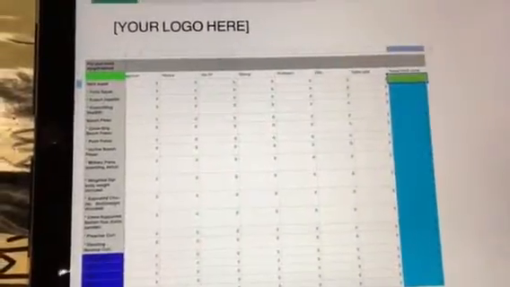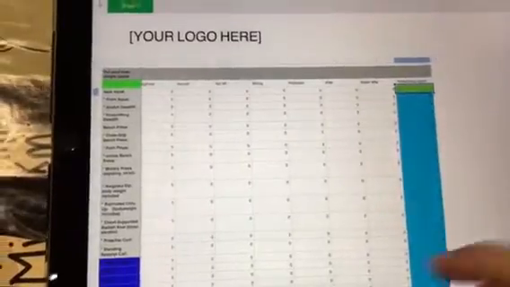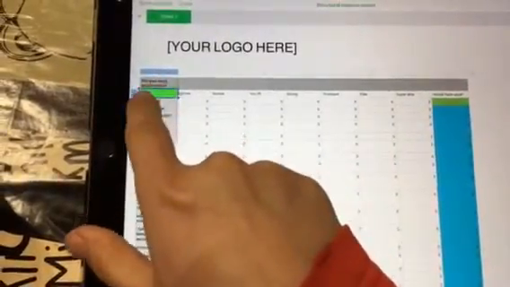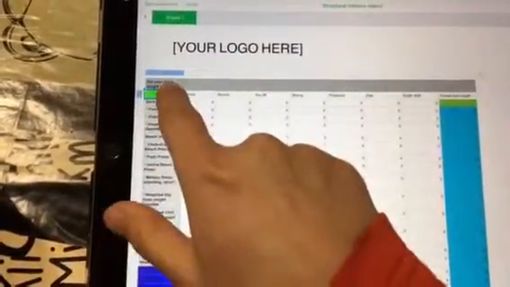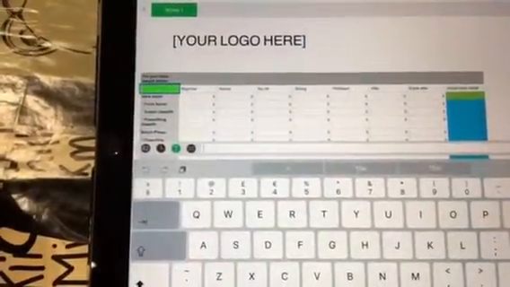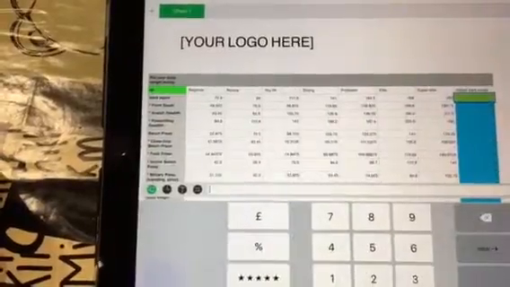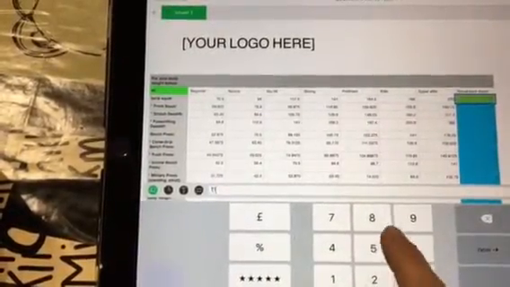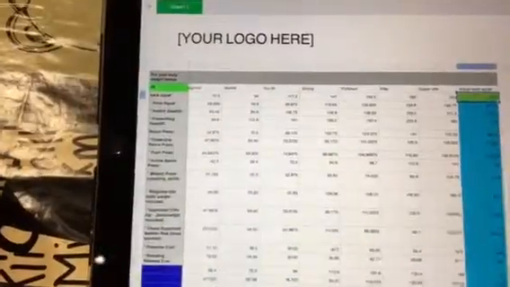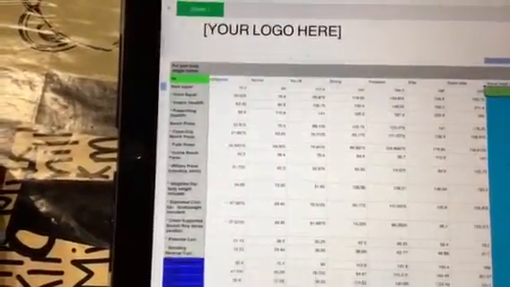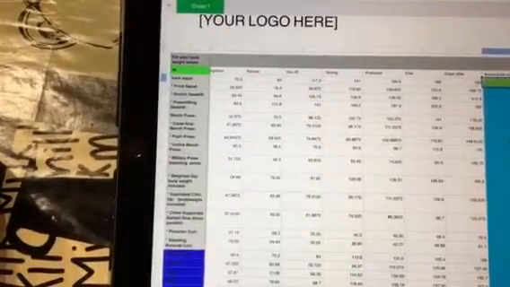So here's a quick video on how to use the structural balance. At the top there, put your logo here, and in these two green boxes, we're going to put the information. So in this first green box, let me just tap it. I'm going to use one of my clients. He's 94 kilos in body weight, and his back squat is 115. You can do this in Excel, or in Numbers if you're using an Apple product, and you can use it in Google Sheets as well.